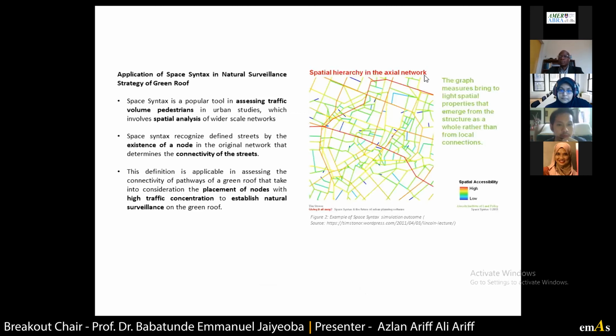So the finding is, as shown in table 2, the radial layout consists of the most number of axial lines, at 12, while the centralized layout has the highest nodes count. But despite having the most number of axial lines, the coloration intensity shown in the radial layout, which is the third one, is comparatively similar to the perimeter layout, which only has 4 axial lines. On another note, as an overview, the number of axial lines and the number of nodes are not the dominant factors in determining the rate of traffic engagement.